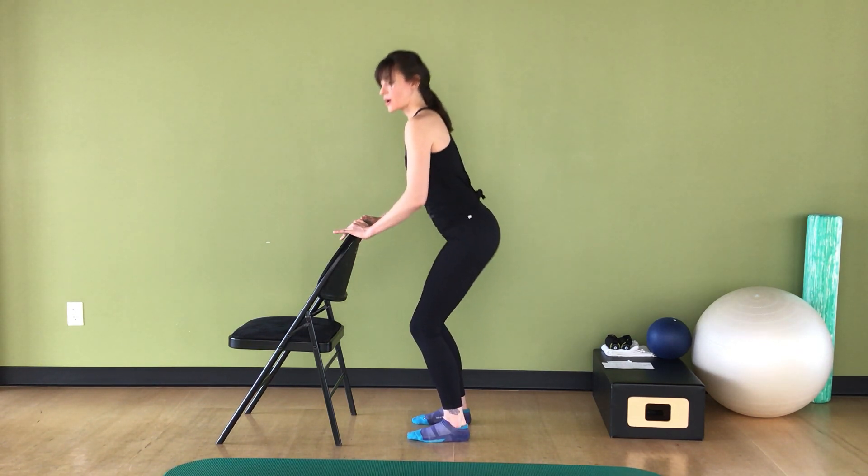Go ahead, bring that leg in. You can turn to face your chair and take a little figure-four stretch to stretch out those muscles we just worked. Cross your right ankle to your left knee, flex that right foot, bend your left knee and sit your hips back like you're sitting in a chair. Then do the same to the other leg, because our supporting leg was working really hard too.